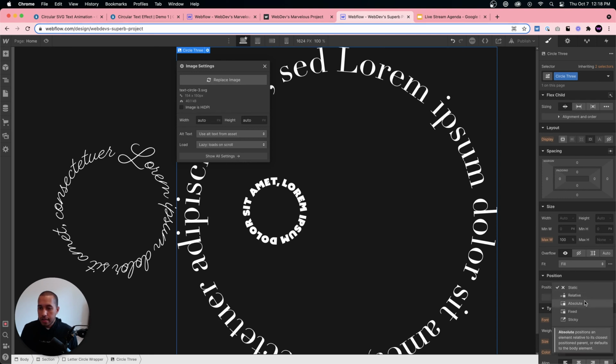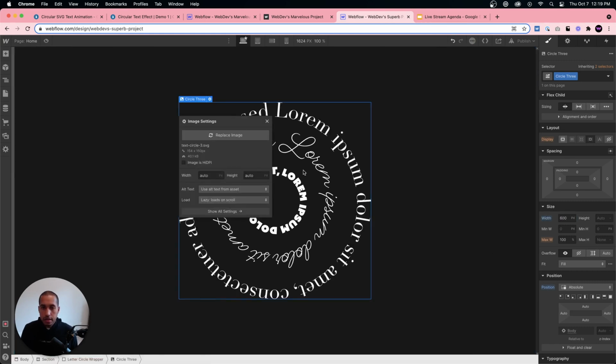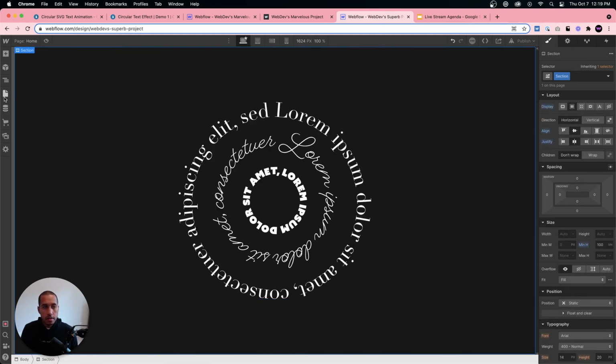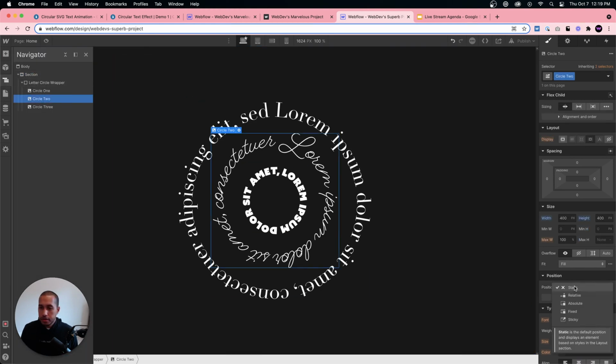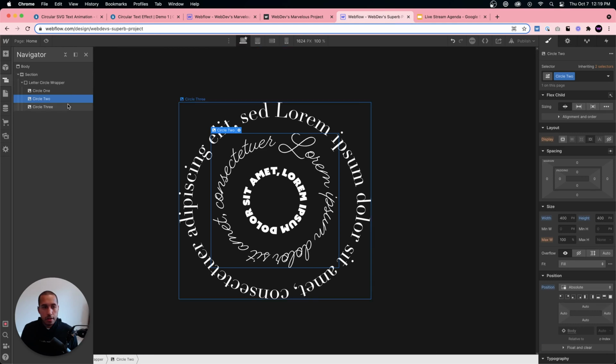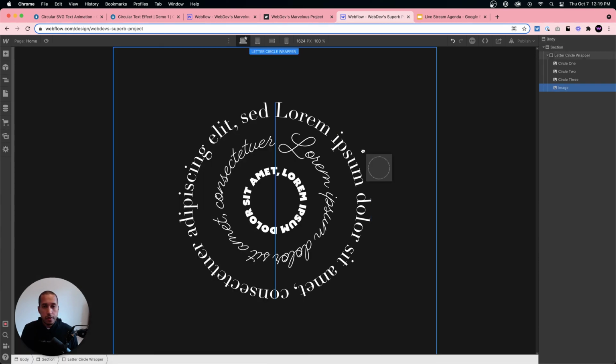You want to set the position to absolute for all of these. So circle 3 should be 600 by 600. That looks good. And circle 2 should be absolute as well. Okay, circle 3. And we'll add circle 4.